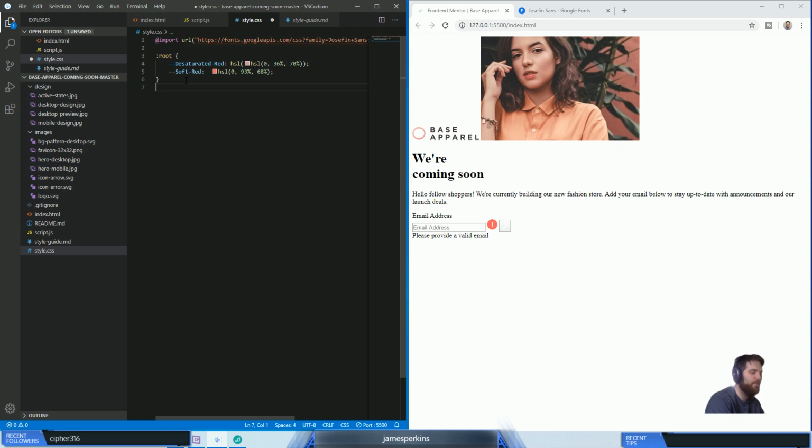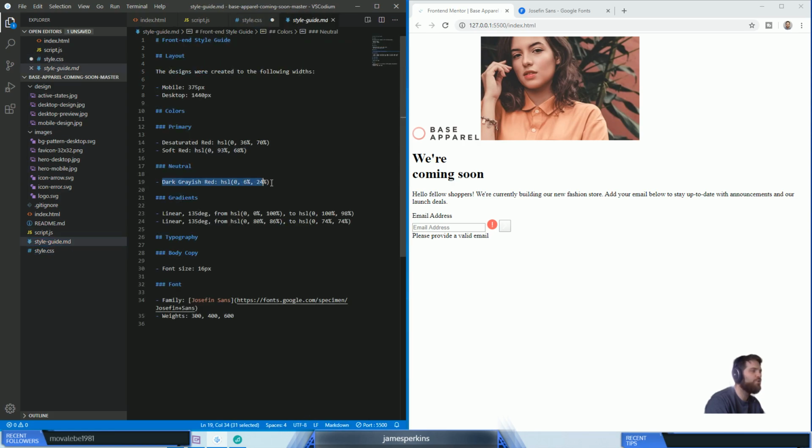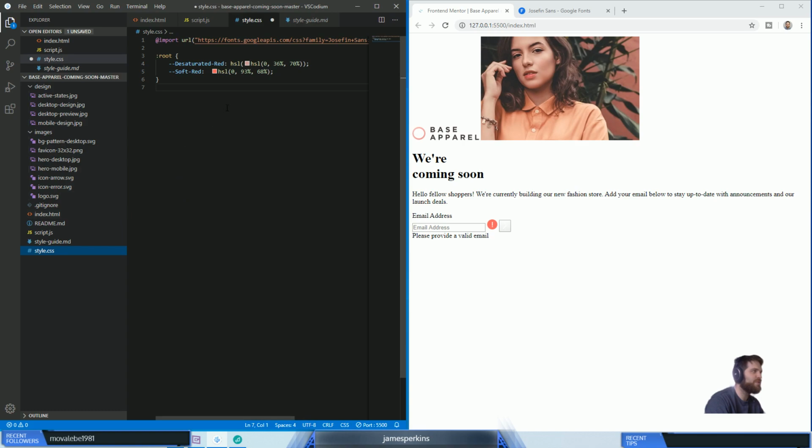And then we can add the darkish grayish red, which is exactly what we'll call it. We'll just dump this in here and make the edit. So what I'm doing here is making variables so that I can reference them later. It just makes life easier. You can just name the variable versus, if I have to put this in multiple places, I don't want to keep asking what's the HSL for darkish grayish red? And nobody's going to remember.